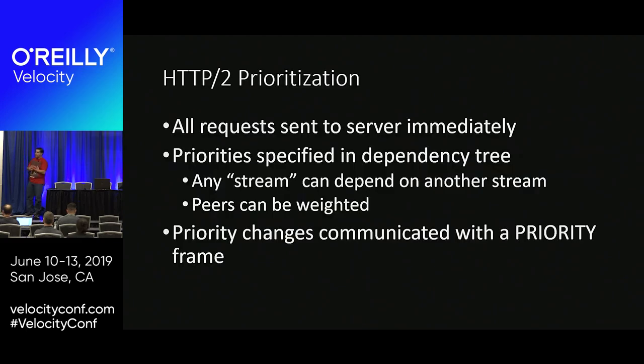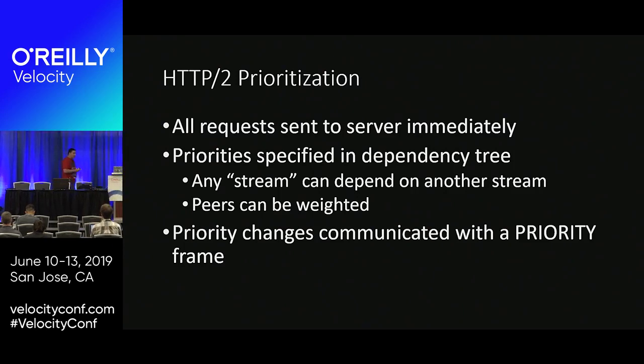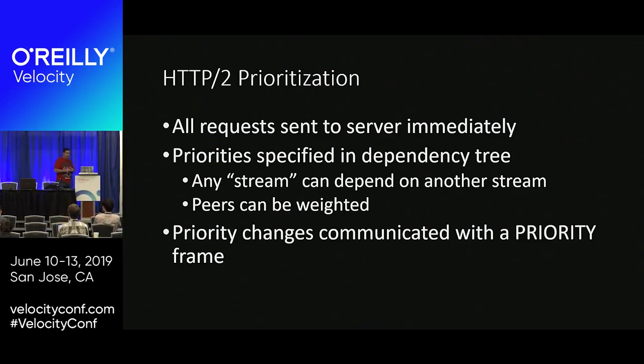HTTP 2 prioritization completely changed the world for browsers in particular. Everything is sent to the server all at once, all over the 1 connection. The browsers will still open, or at least Chrome will still open 2 connections to the origin because it has no idea that it's talking to an HTTP2 server when it starts to open the connections. Once it has the connections open, it doesn't need to open more, but odds are even in an HTTP2 world, your servers are still going to see 2 inbound connections from Chrome for every navigation.